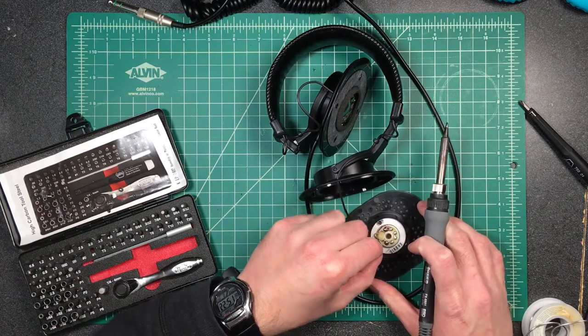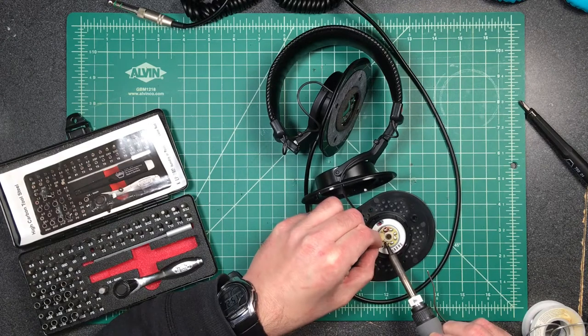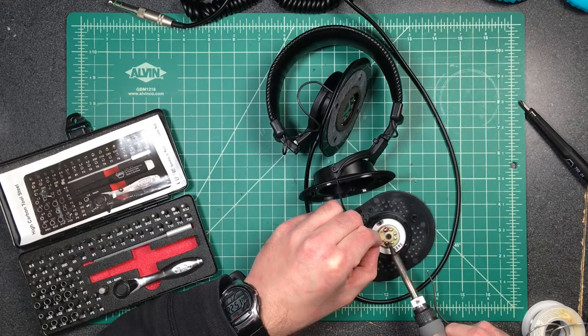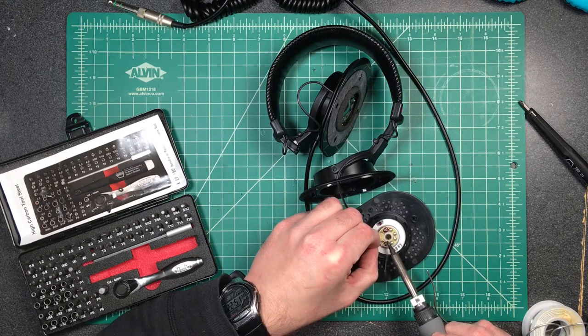Red went by the hole, and then we'll put this over here on the other side of that booger. All total, this would take me about 20 minutes if I wasn't recording, I would think. So, get some heat into that. Not too bad. If you've got a set of these, it's well worth repairing them.